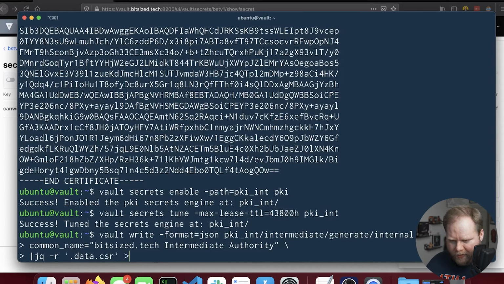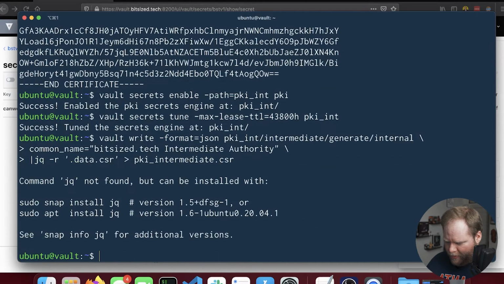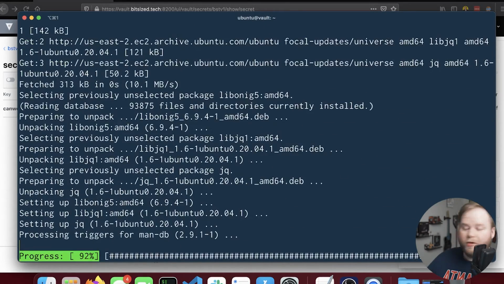Then append that to PKI intermediate .csr. Can't spell today. I forgot to install JQ. Since the last couple of videos, I've spun up a new Vault.